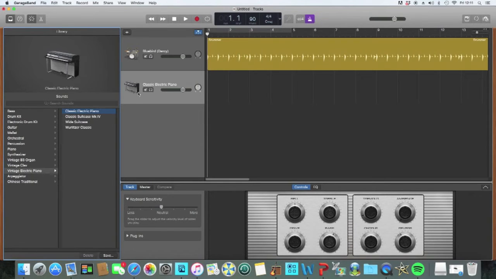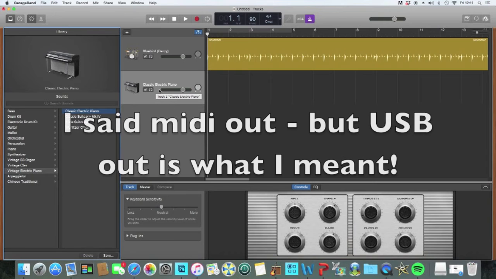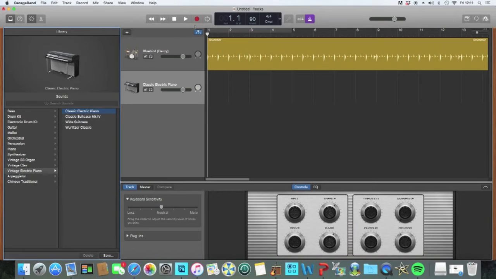It's the electric piano, and so you plug in your piano or your keyboard into the back using a USB lead, so the MIDI out from your keyboard, and then a USB on the end of it plugs straight into the computer, and GarageBand is pretty good at recognizing it as a rule, I think. So let's just have a little listen to that.